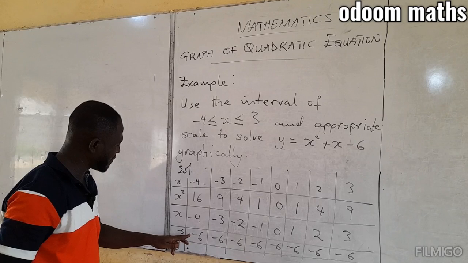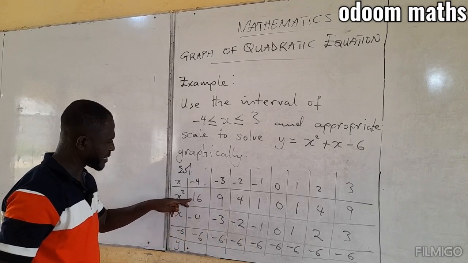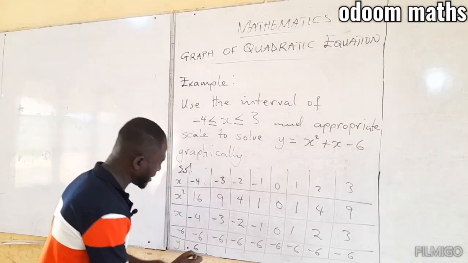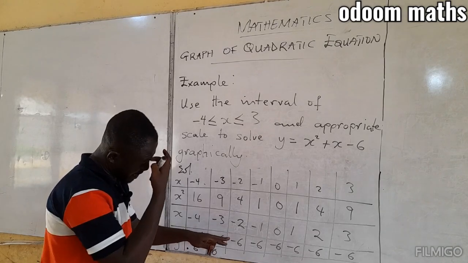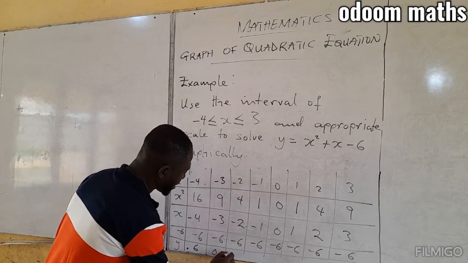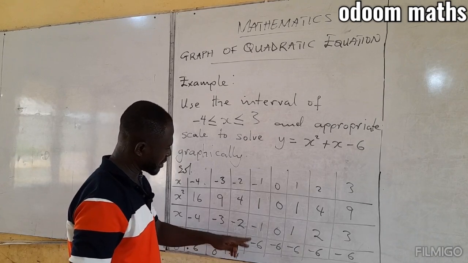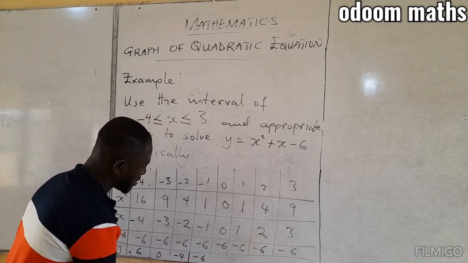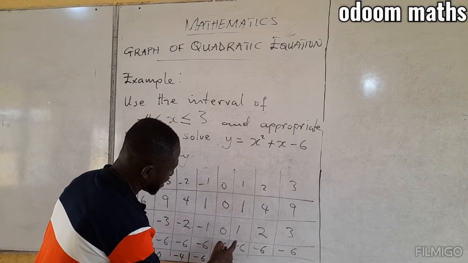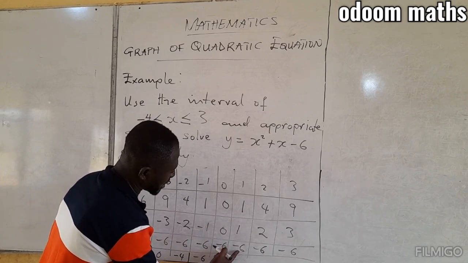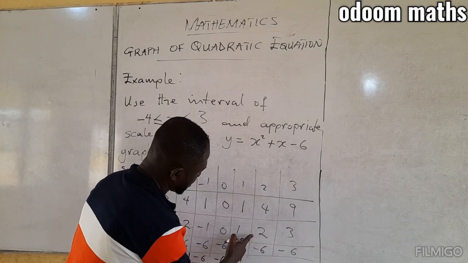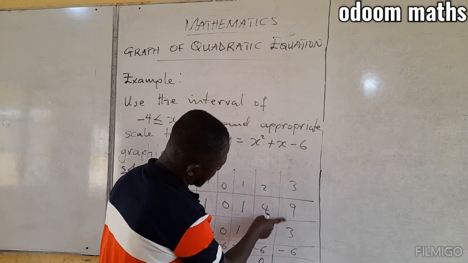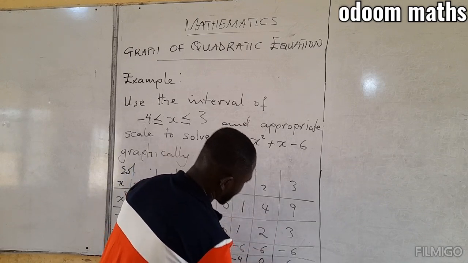So this is going to give me -10. -10 plus this becomes 6. Then this is -9, and -9 plus 9 is 0. This is -8, and -8 plus 4 is -4. This one becomes 0. So this is -6, then this is also -6. And then this is 2, and 2 plus -6 becomes -4. Then this is 6 and this becomes 0. And this is 12, so here becomes 6.